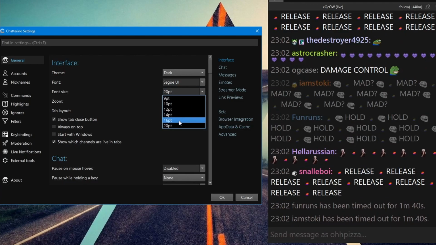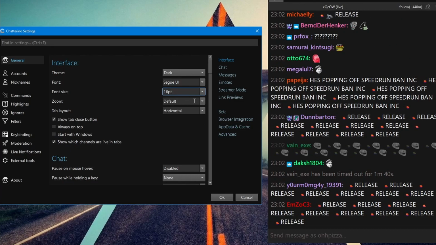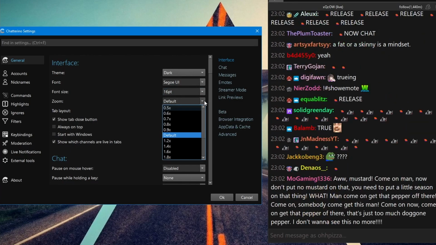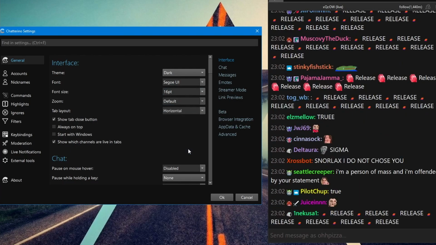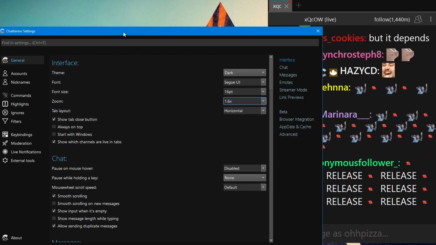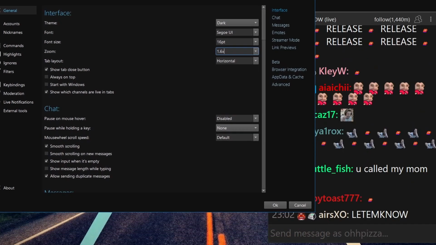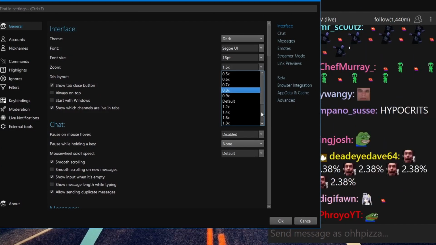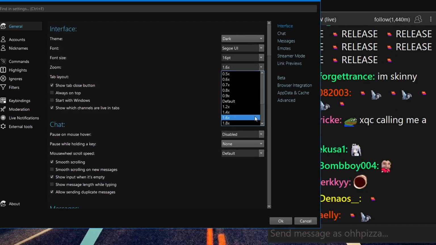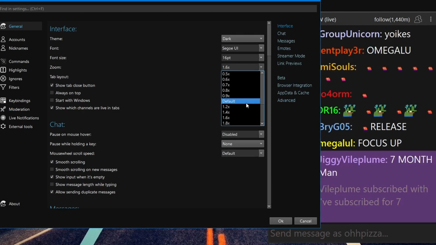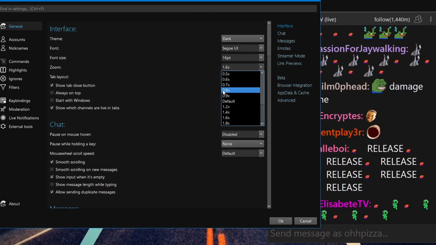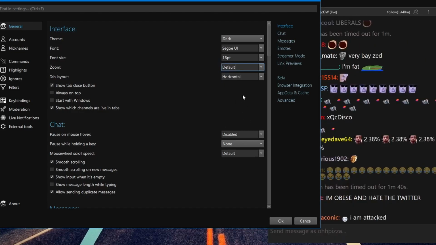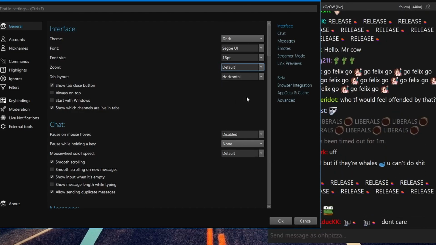So we'll go to 16, for example. We can choose zoom. You can zoom in. This will change the zoom of the Chatterino. This is good if you would like to display Chatterino on your stream, so you don't have to resize the window in OBS, for example.